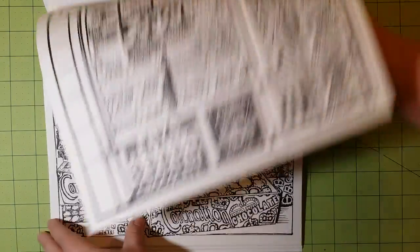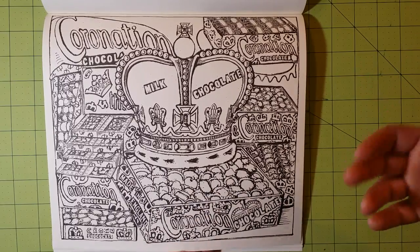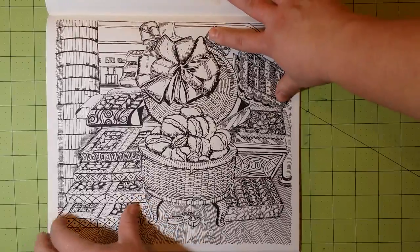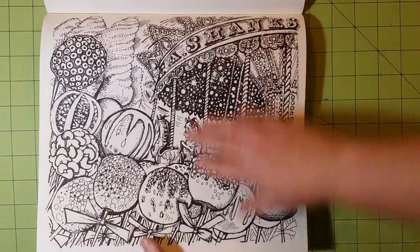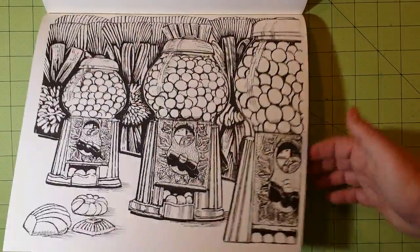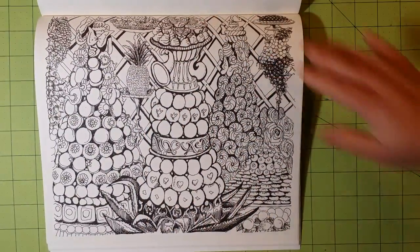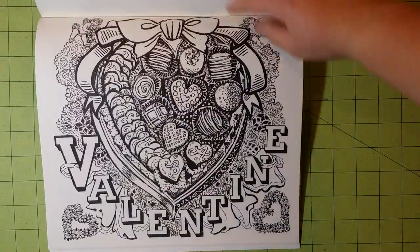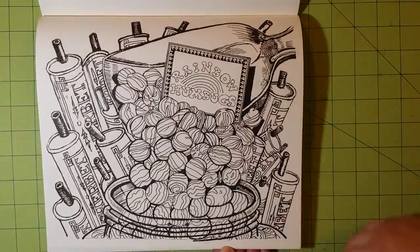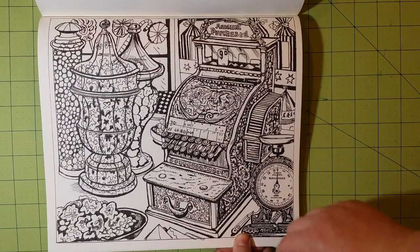Watercolor is a great medium — even in Dover coloring books with very thin copy paper you can use watercolor, you just have to be careful with water usage and tape the page down. Water-based markers would do fine — I don't believe they would bleed through, or if they do it would be very little. I haven't tried any mediums in this book yet since I just got them today. I have so many coloring books it's difficult to try each one, but as soon as I get my camera situation figured out I will be doing coloring videos. I do a lot with mixed media, so that will be fun.